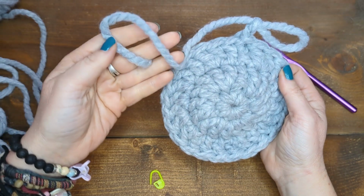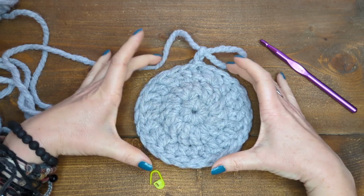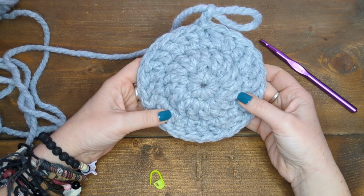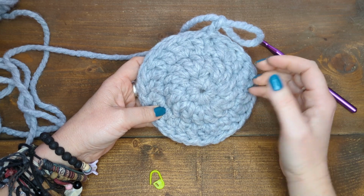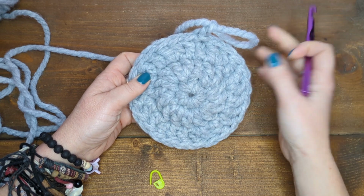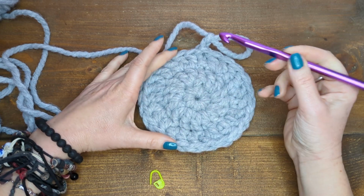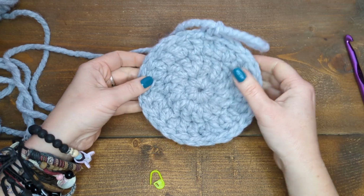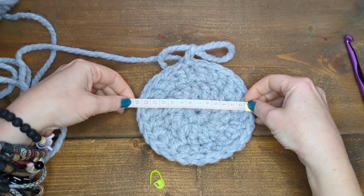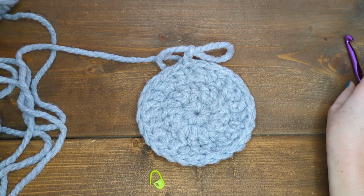Now this is a chunky yarn, so I've done quite a lot of the size, if you like, that I need. If you're using normal yarn, for example, you might need to do a few more rows, because with a normal yarn you probably would be around here after the 3rd row, so keep on going with the increase. I'm just gonna measure this just to give you a guidance. So this is 13 centimeters. Okay, so I'm gonna stop with my increase now.